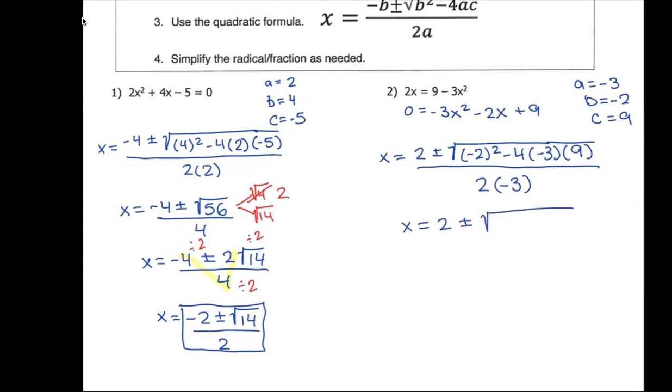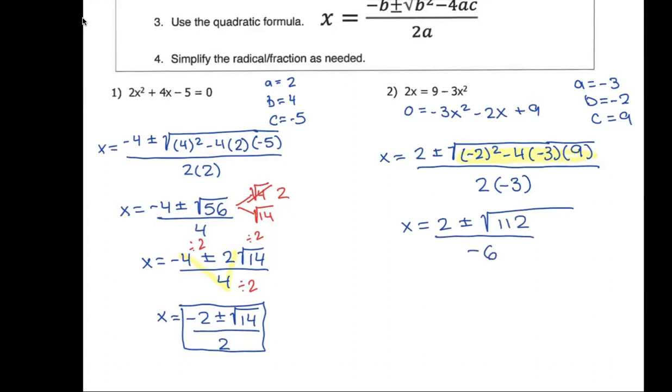Again, I like to type in this entire part in my calculator exactly how I have it written. Not with the square root, everything under the square root with those parentheses exactly like that. Then I know I'm not going to make any silly multiplying errors or anything like that. And it gets me to 112. That's the number inside the radical. And the denominator is negative 6.